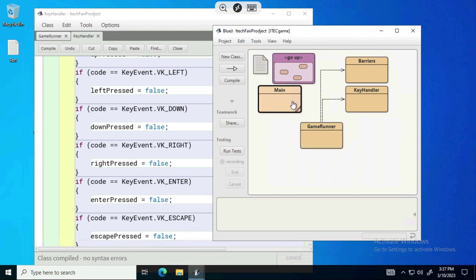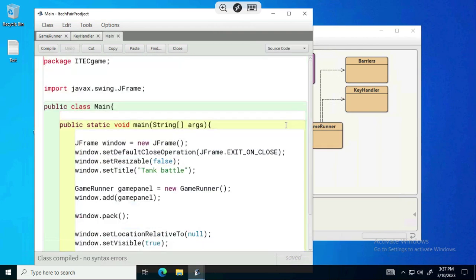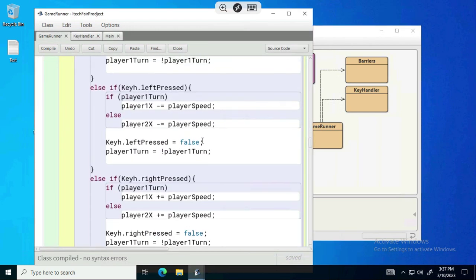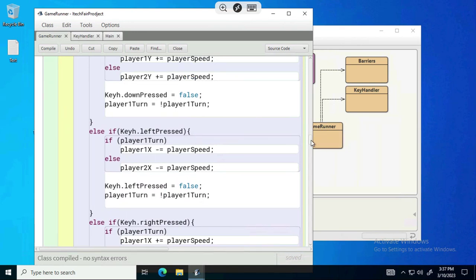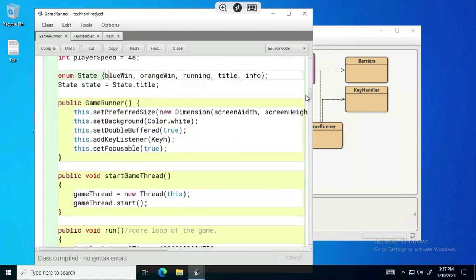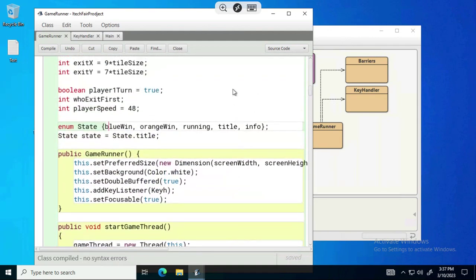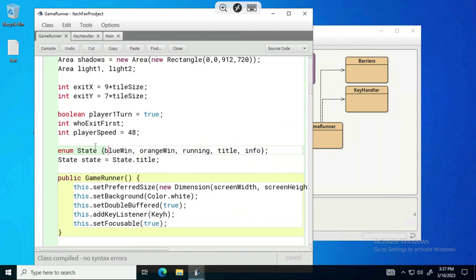Yep, we used enums, which would just check. It would start at the title screen, and it would draw everything to do with the title screen, and it would change to say a running state or an info state or a win state. I believe it's upward in the code. Yep, right there. So enum states, and this is what we would store. It would start at title, and then throughout the game, say you press enter at the title screen, it would check if it's at the title screen. If you hit enter, then it would start running.